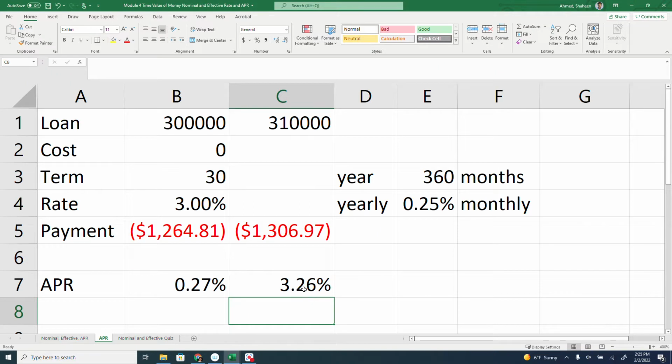So you're actually going to pay 3.26%. In your loan bank statement, it will say that your interest rate is 3%. However, your annual percentage rate is 3.26%. Again, this is just for the home loan, particularly where you have some fees involved. It might be with a car loan, any type of loan that has some kind of fee involvement in it, then you have a different type of interest rate. This is actually what you're going to pay over the loan term, not that 3%.